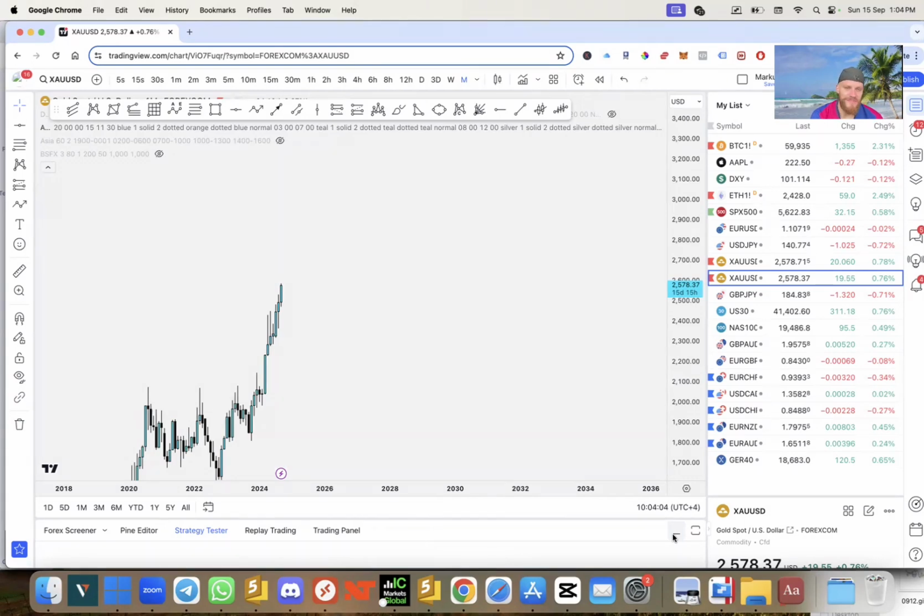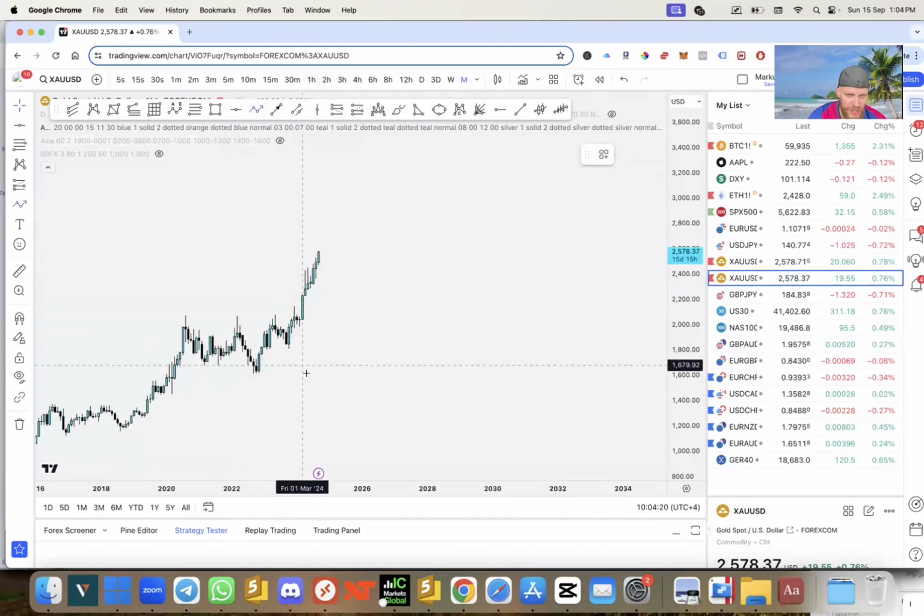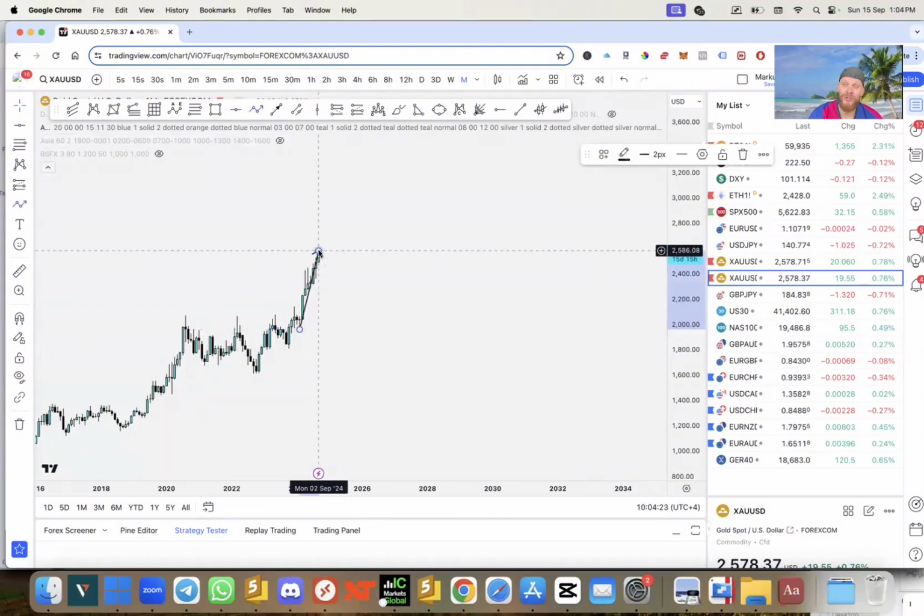So we're currently on gold, guys, on the monthly time frame. Now, what is the first thing that we can see? What is the first thing we can see? I'm waiting for you to tell me. Okay, I'll tell you. The first thing that we can see is this monthly bullish impulse leg right here. So we know that we are what? Bullish on the monthly time frame.